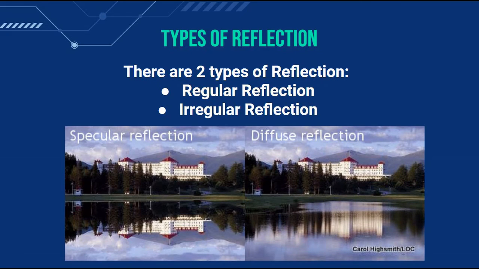To get a better understanding, you can see the pictures side by side, and you can clearly observe the major difference between specular reflection and diffuse reflection. Basically the reflection changes only because of the change in the medium where the light ray falls. If it is a smooth, regular surface, then specular reflection will be formed, and if it is not, it will form a diffuse reflection. That's it. So that was about types of reflection.